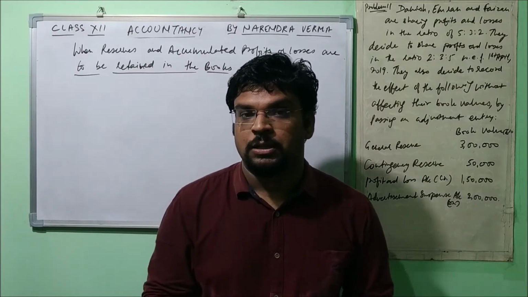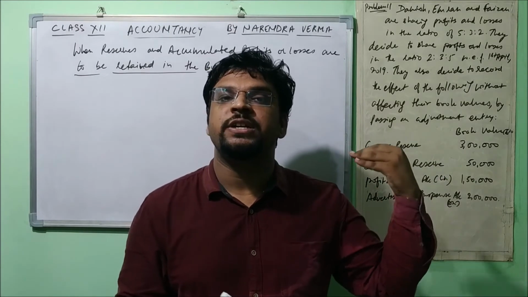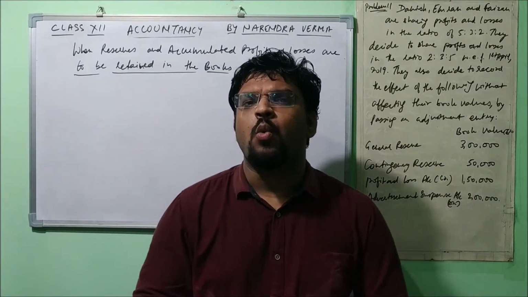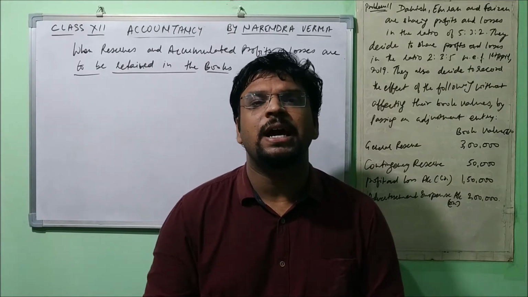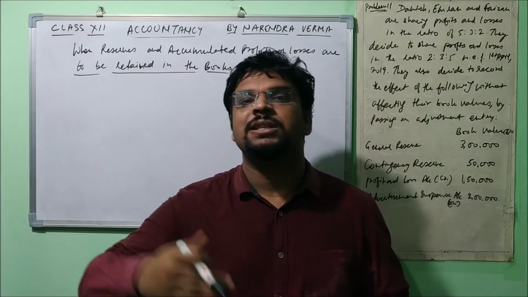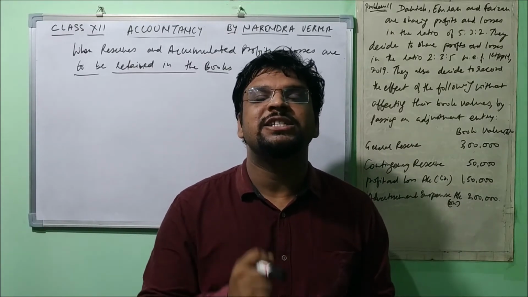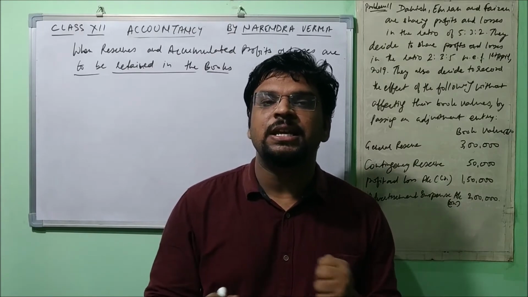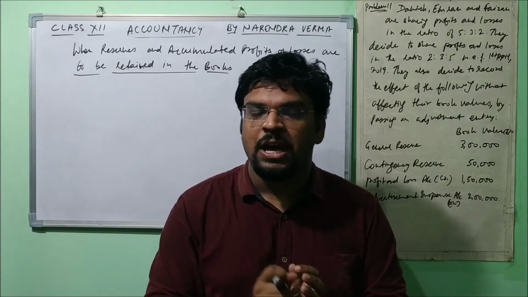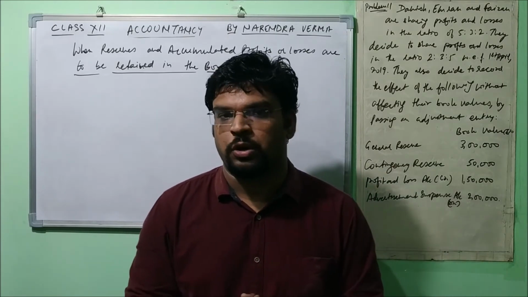But there is a problem then, because earlier the ratio was different, now the ratio is different. Okay, so for the fair treatment, what is done, because we know very well that when the ratio changes, then it may be possible that one partner gains and another sacrifices, right? So they just pass one adjustment entry so that the gaining and sacrificing partners get adjusted, right? How this is done, I'll just show you. There are a few steps followed for that, right?